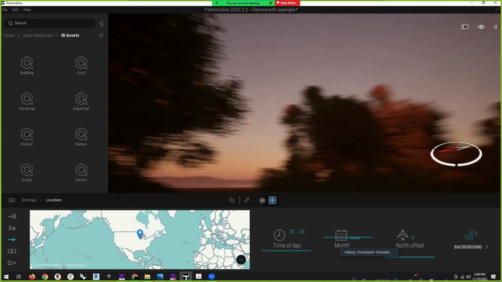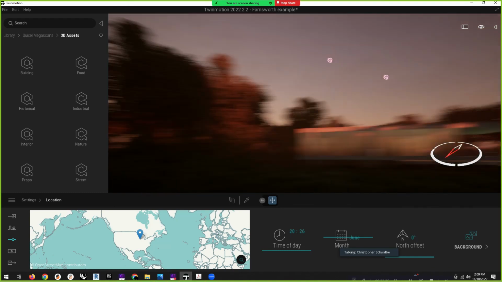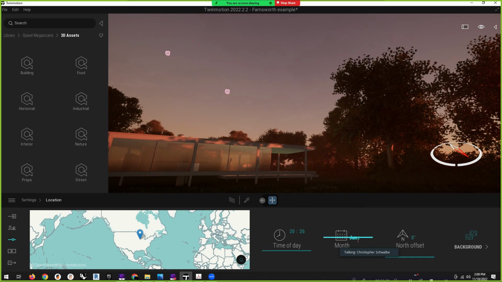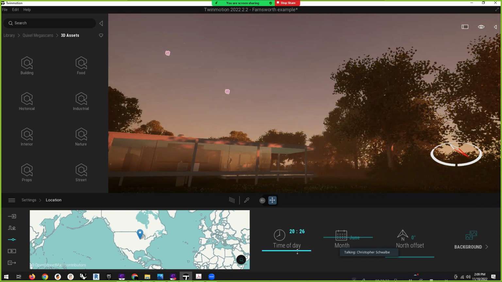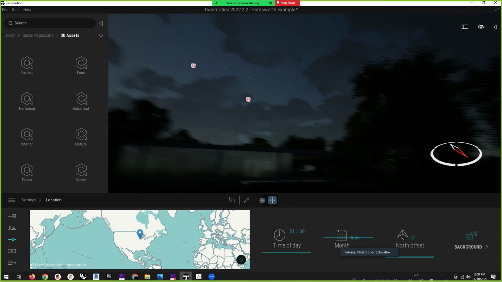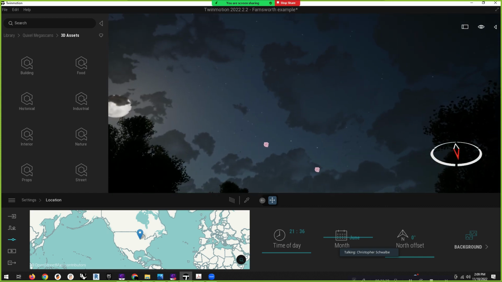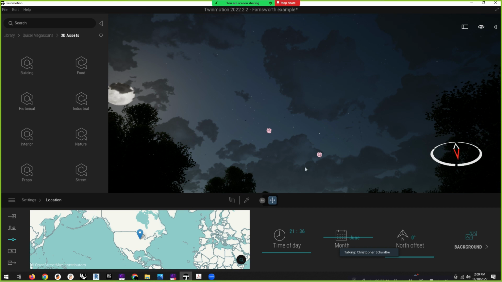It's not perfect, and it's definitely not as good as what we can achieve in Unreal. But the biggest question is when is it good enough? This is kind of nice. This is enchanting, and that's definitely not the best cloud system I've ever seen. But again, it's pretty good.